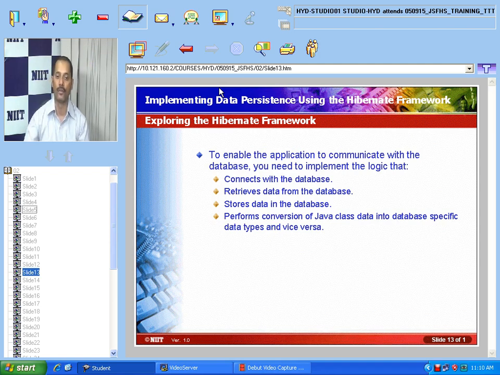The conversion is also needed, because the data types of your database and the data types of your object-oriented programming will be different. Hence we require some kind of conversion.